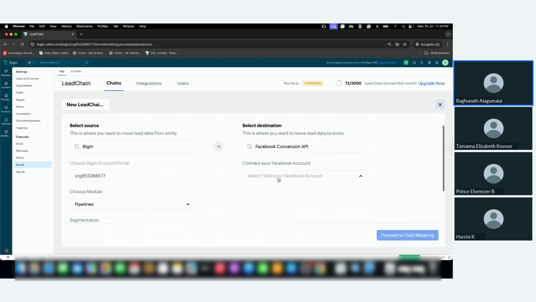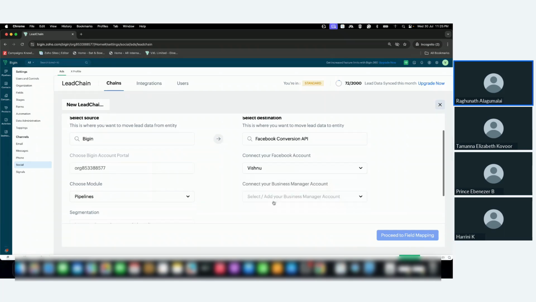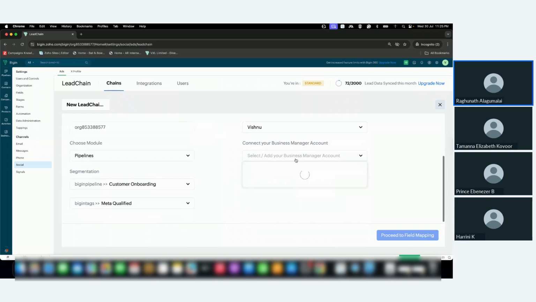Now you need to set everything on the destination side. So you need to choose the Facebook account to which you would like to push the data. Here the mandatory thing is you need to have a Facebook Business Manager account, and you need to choose that account. Once you do that, you will be asked to choose the pixel.